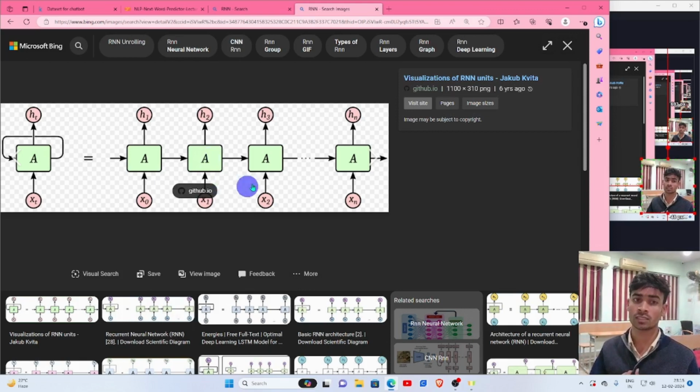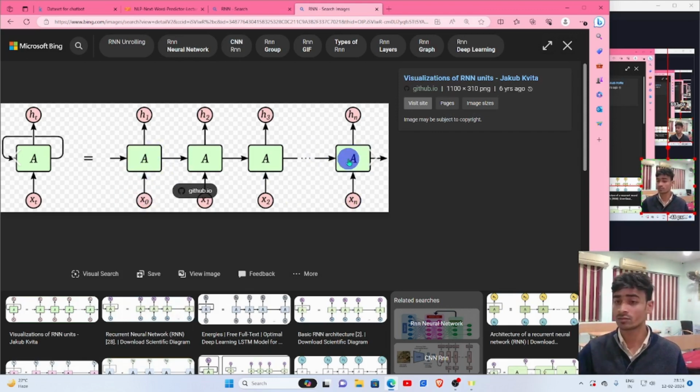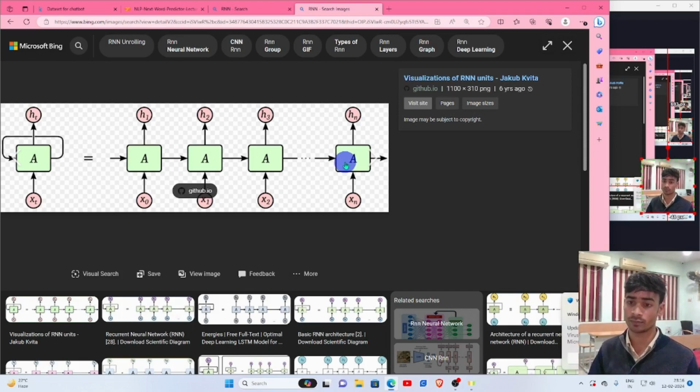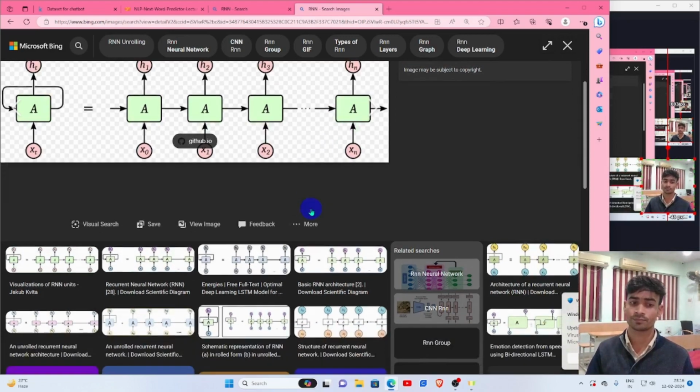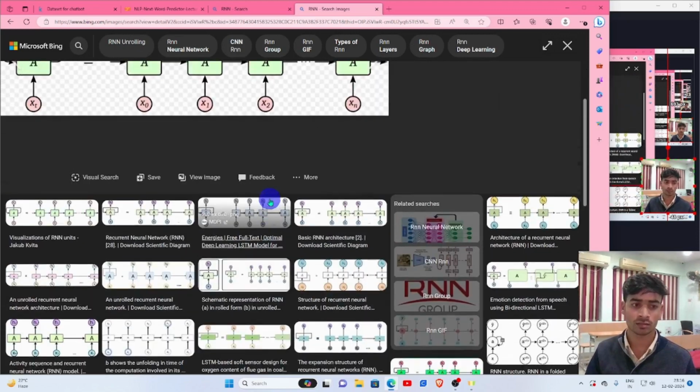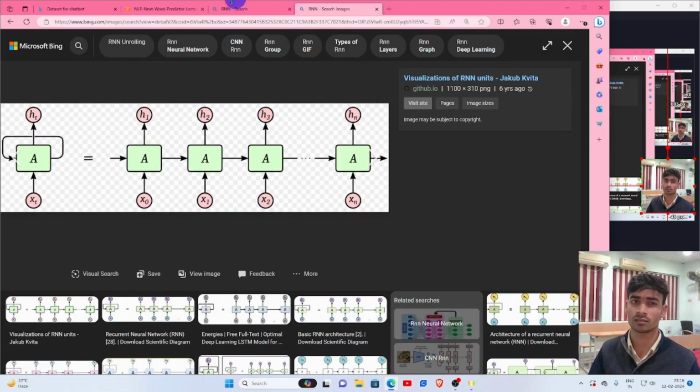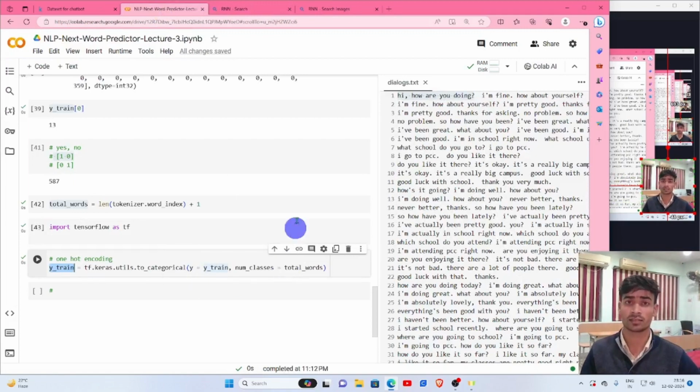Those things can be maintained by a recurrent neural network. But there is one big problem: if the sequence is very large, the impact of x0, the feedback coming from this cell, will be very low at the end. That's why we use long short-term memory, LSTM. You can read about LSTM; we are just going to use it.